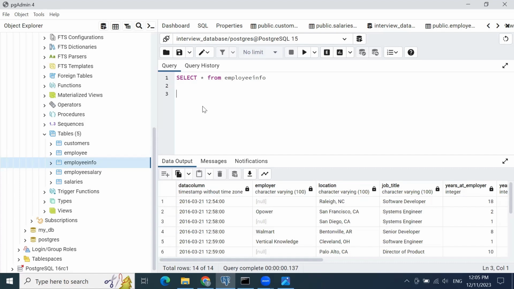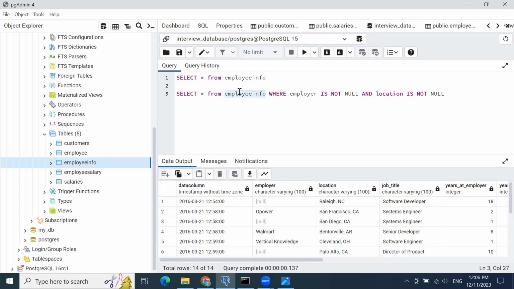I will just try to select everything from, again, the employee info table, where employer is not null, and location also is not null.